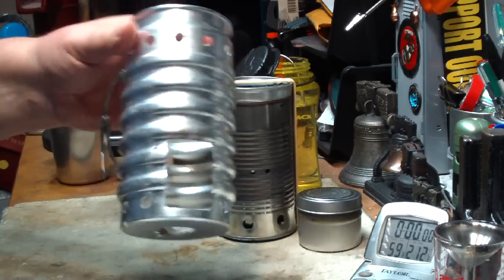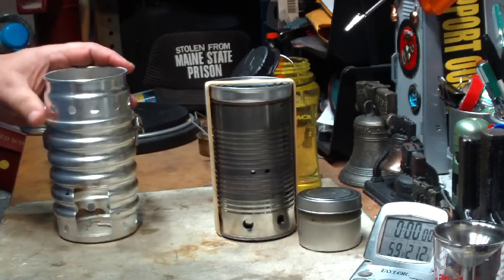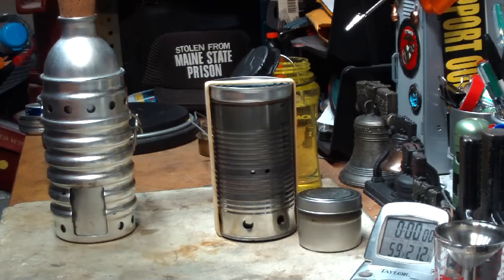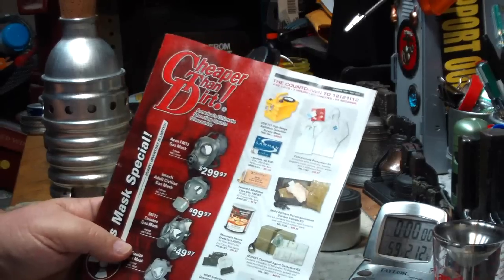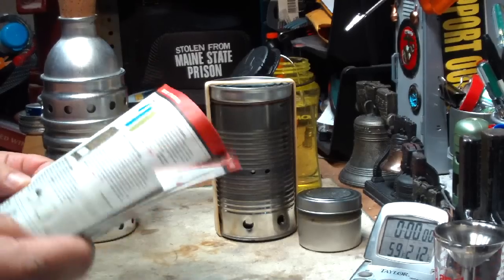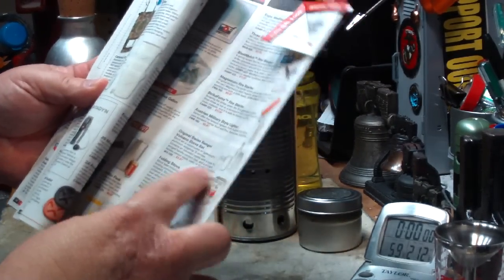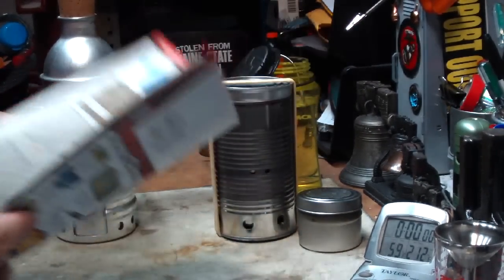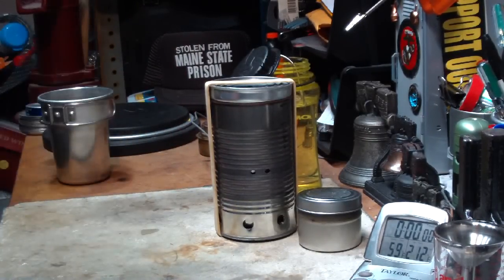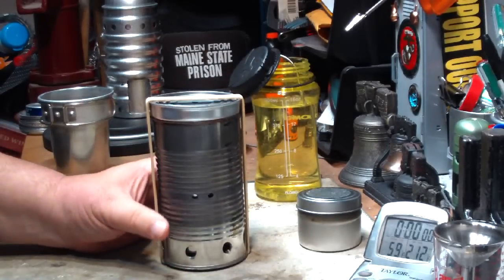Really cute, cool kits. But at the time I didn't have one and I wanted something like it, so I made my own. Now if you're interested in these, I got a couple of them from this place called Cheaper Than Dirt. You can find them on the internet, and they have them for $9.97. I think they may be on back order now, but if you're interested, you can go there and look. So anyway, what I had made was this.